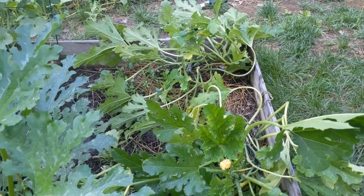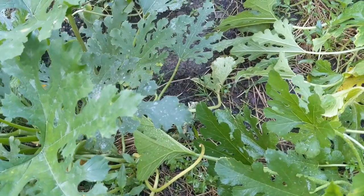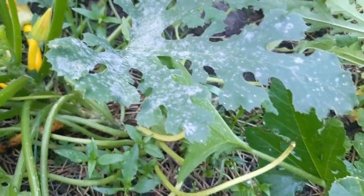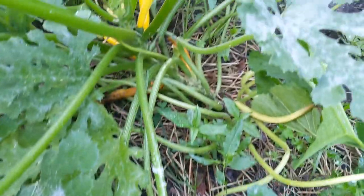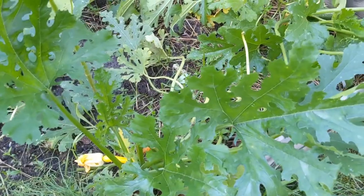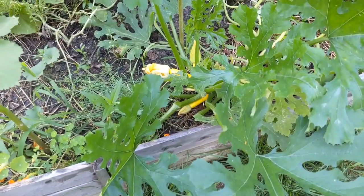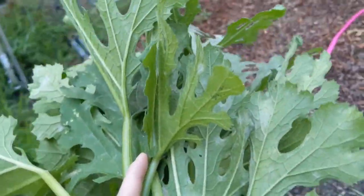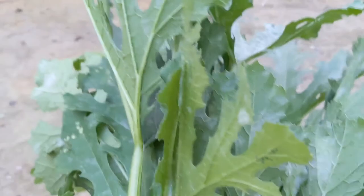Okay, so I got all of the squash plants that I saw infestation on sprayed down. What I didn't do the other day is take care of this powdery mildew, and I forgot about it. So let me get these leaves that have powdery mildew out of here and into the burn pile. So I'm taking quite a bit off the plant, in the hopes that it prevents spread on the other leaves. There may be a couple that I need to take here soon. Obviously, I can't take every leaf off of this plant, but now I'm going to take this out to the burn pile. I will sanitize my hands and my shears because I don't want to get things mixed up and spread around.